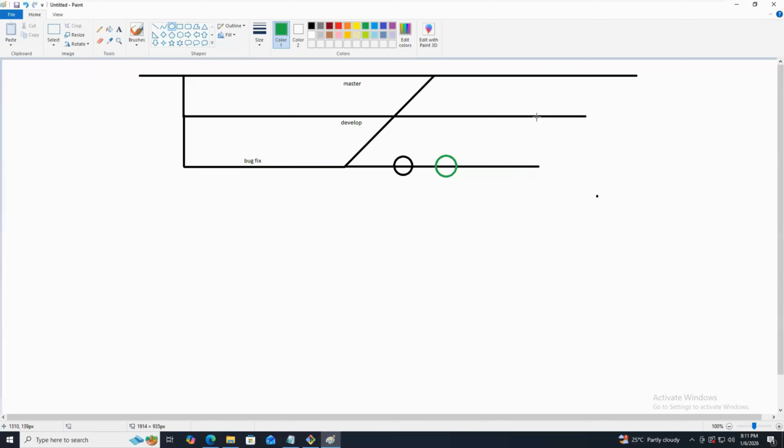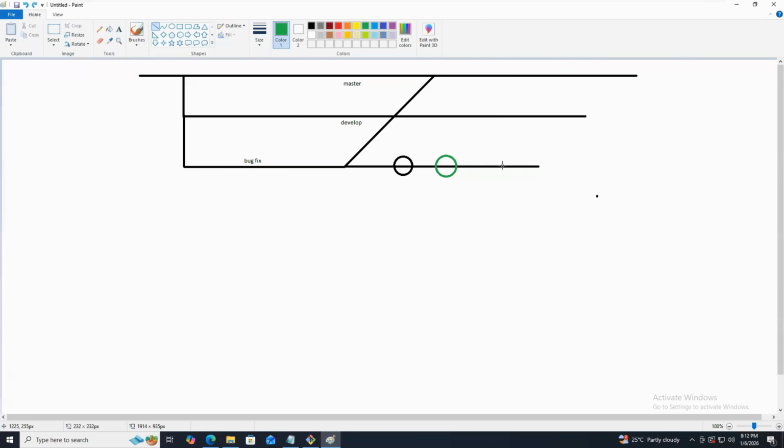Why? Because the client is calling continuously to the IT company and asking, what about the bug? Have you resolved the issue or not? So now we have found a temporary solution. We need to apply this fix onto the master branch. Either we can directly merge this branch into the master, or else I don't want to merge the branch directly into the master or develop.